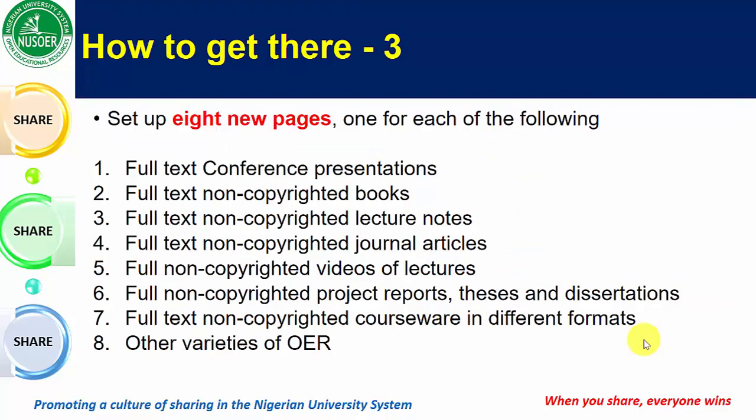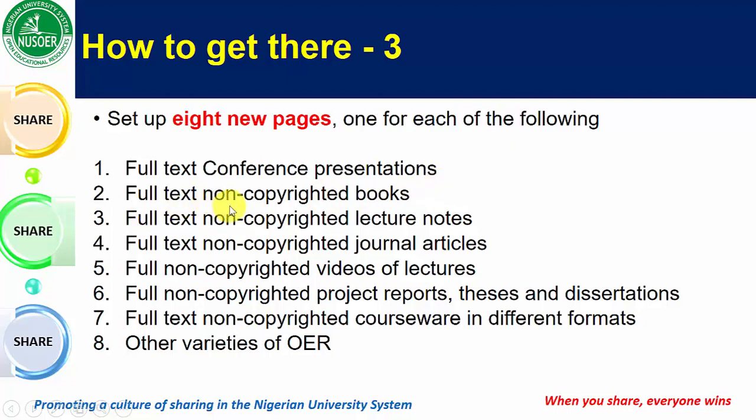So how do you get there? Number 3. Now, we want you to set up 8 new pages for your OER, the new thing you are creating. One page will be for full text conference presentations for all the staff in the university. And then we're later going to break them down faculty by faculty.